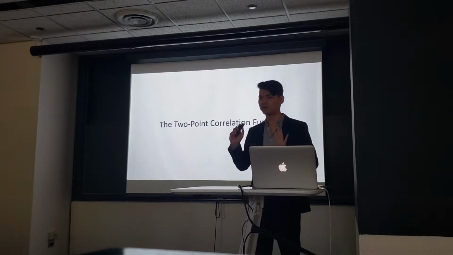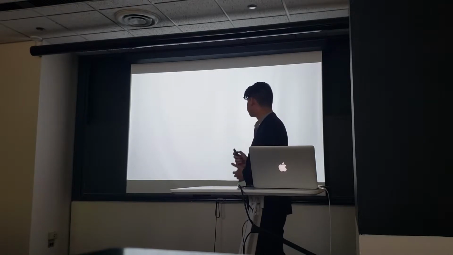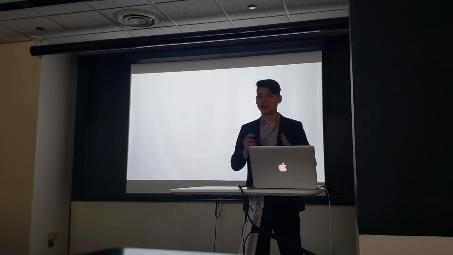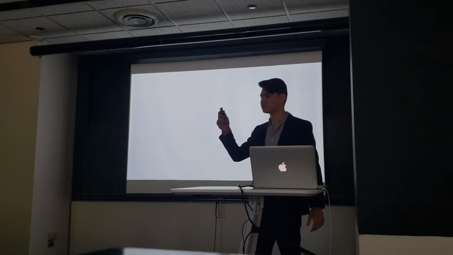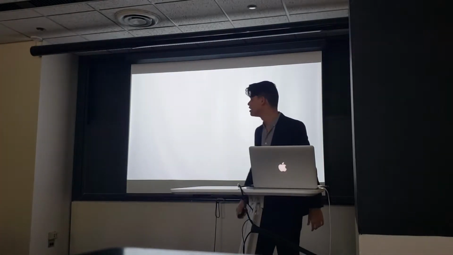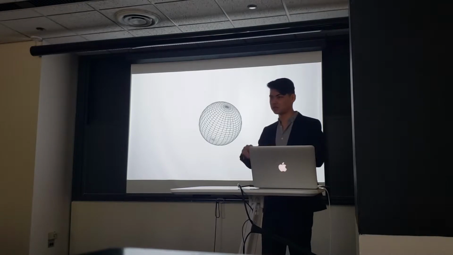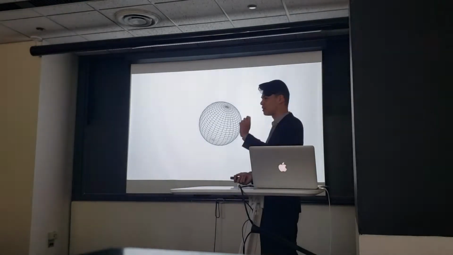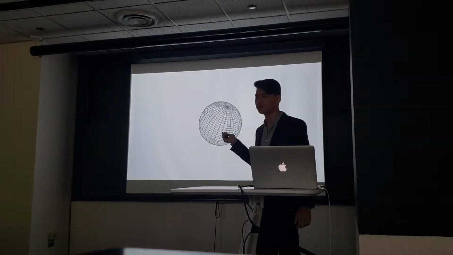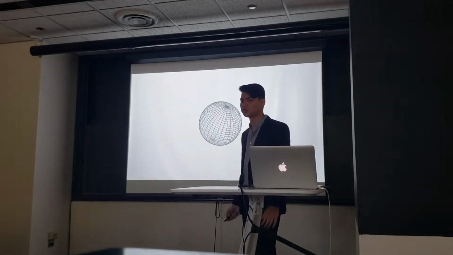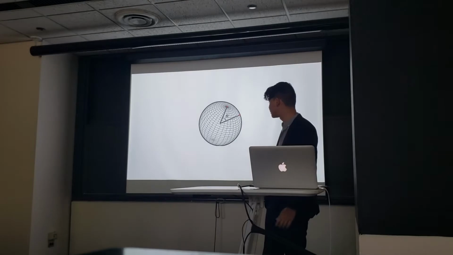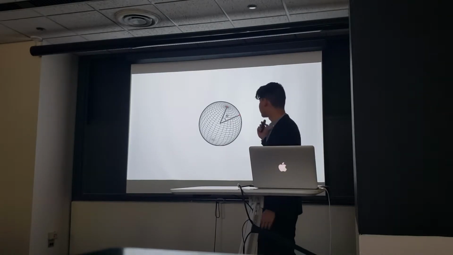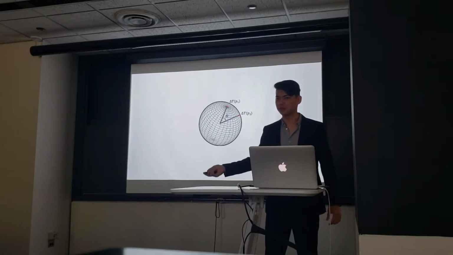You don't need to worry about what it means physically. But I said that we can create a map of the sky by assigning a temperature to each direction that we point a probe in. You can kind of imagine this by having the surface of a sphere and putting a number at each point on the sphere. For now, we're just going to consider 2 points on the surface of that sphere that have an angular separation of theta degrees. And then, of course, each of those points has an associated temperature.